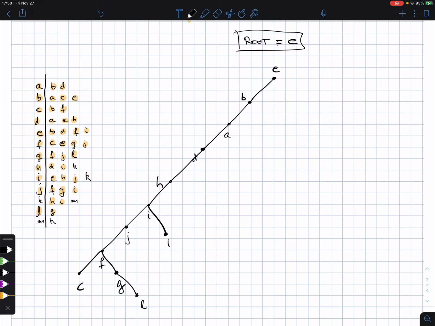Here is K. Now we have to get rid of K. K has three neighbors: 1, 2, and 3. In K I can take M. So I take M. Let's take it out. Look, all these are now colored in, meaning they have all been visited. And so this is now my tree.